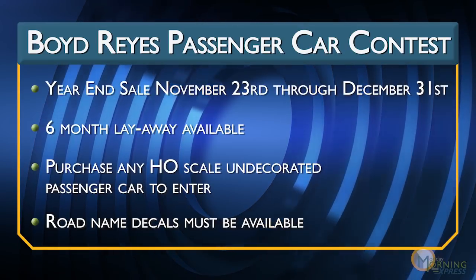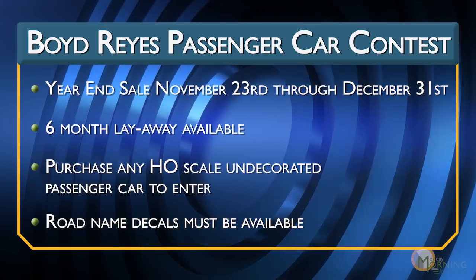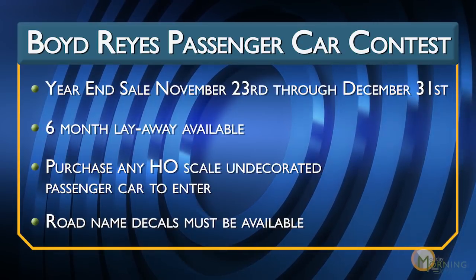Okay, I really like that sale. That's where I picked up a few pieces for myself. Finally, I get to work on them. Every December, I take the time off to work on my stuff. I bought several pieces from you guys last year, and this December I get time for myself. Nice. So what are you going to do if you bought something and you enter and you win?